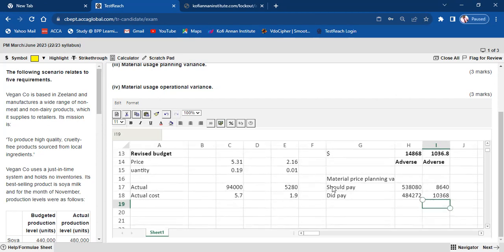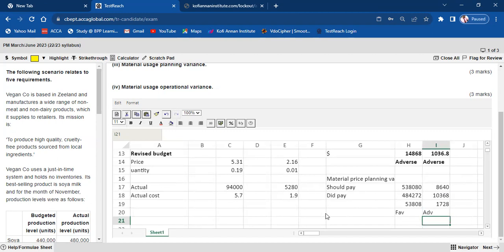So for soybeans, we paid bigger minus smaller. We paid less than we should have paid. So that's a favorable variance. We were told the price of soybeans fell because of some excessive coldness in winter or something like that. But as for sugar, we were told the price had gone up because of the winter. No wonder. That is bigger minus smaller. That's an adverse variance.